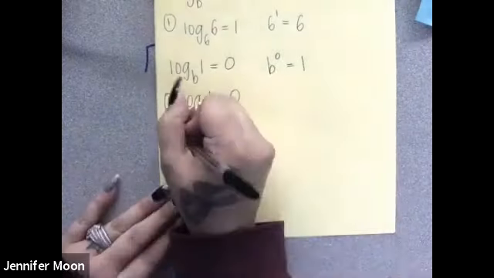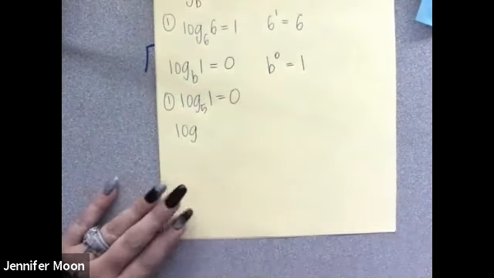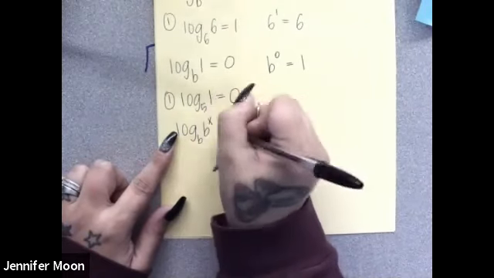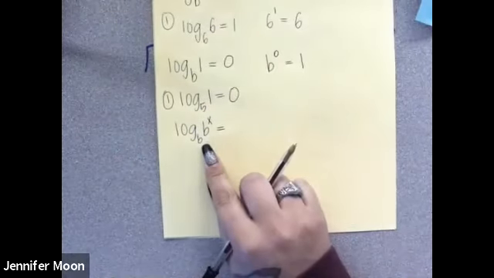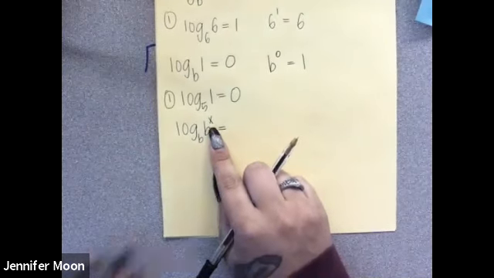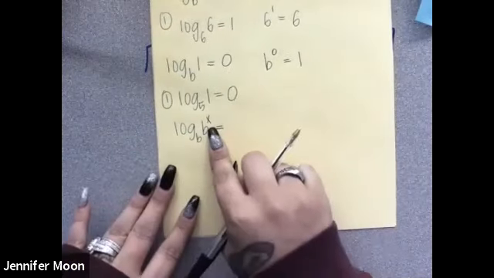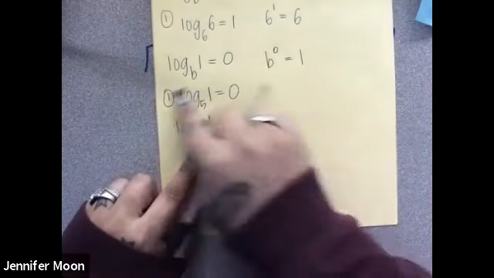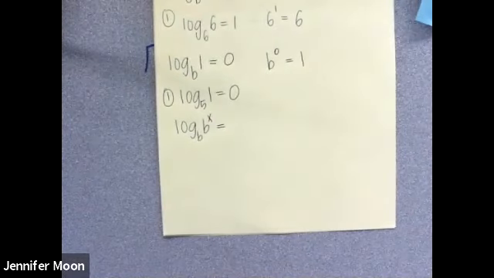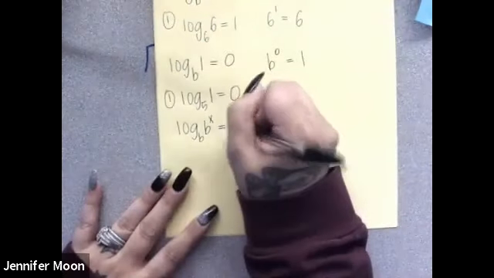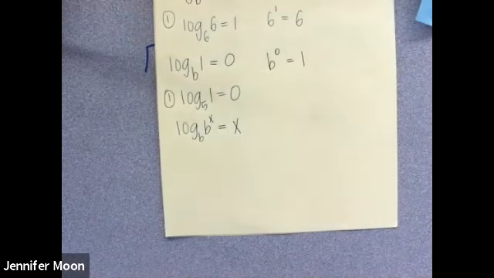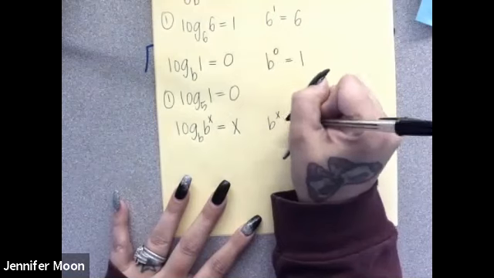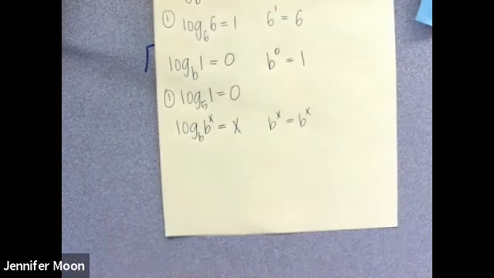Okay. So another property says if we have this form, right, log base b of b to the x. So I've got my little base b right here, and then where my a is in this form, it's actually something being raised to a power. Okay, so if you ever see this form, the answer is just that power. It's just that exponent. It's just x. And the reason why is because b to the x equals b to the x.